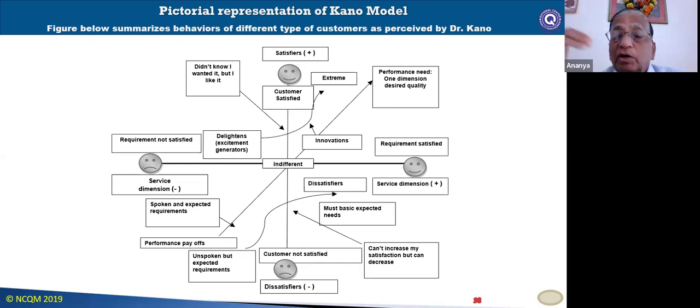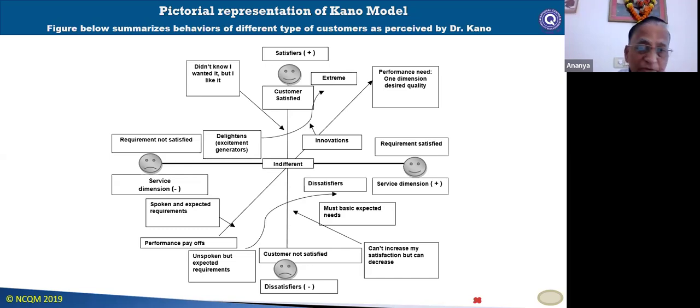And therefore, the Kano model talks about dissatisfaction to satisfaction, nothing is going to happen. Dissatisfaction, anyway, you are not going to get orders. Satisfaction, okay, the status quo will be maintained. But if you want customer loyalty, customer retention, or customer enlargement, then you might have to add some excellent feature which he has never asked for and which becomes a part of your other specification. So that in short is the Kano model.